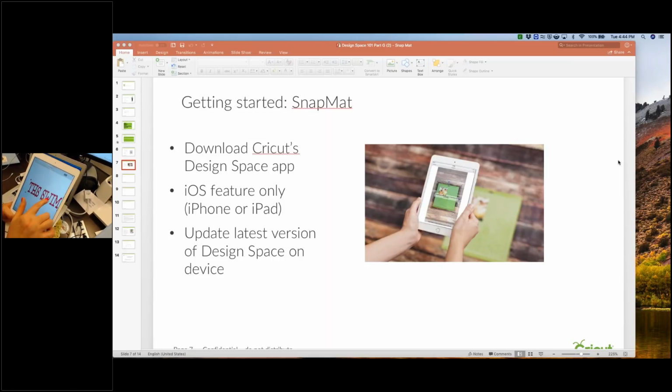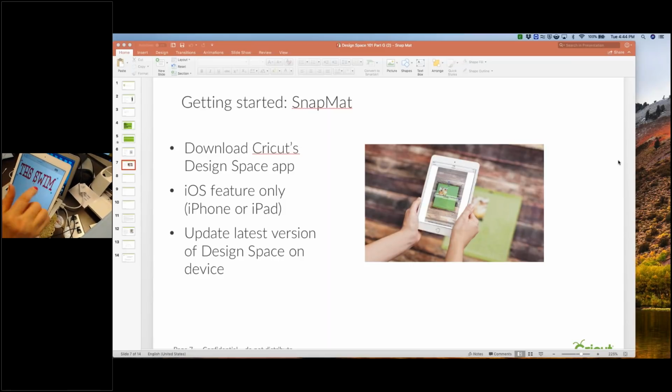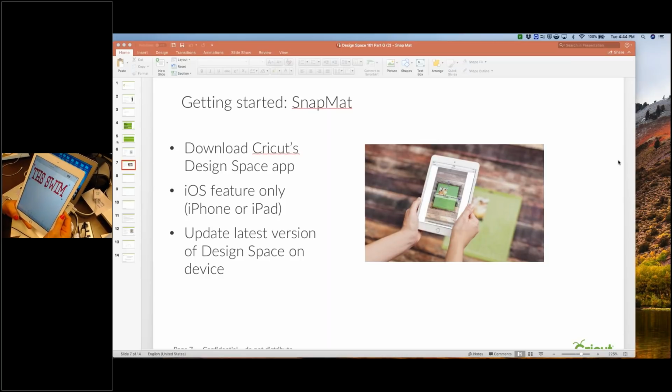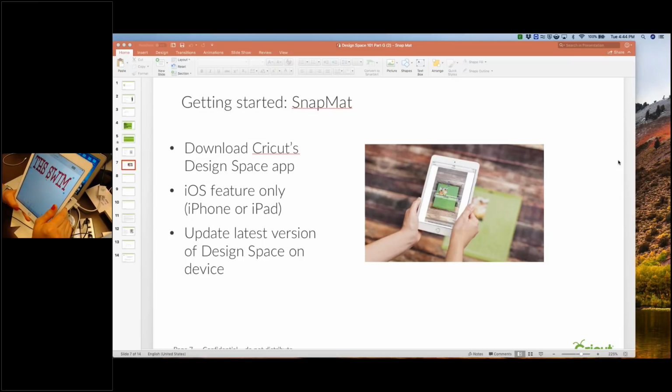So my son actually is a swimmer, and he loves to make sure everybody knows he's on the swim team. But he also wants his team to start putting vinyl on their bags and backpacks and various items. And so he wants me to cut a lot of vinyl pieces indicating he's on the swim team. So I just simply inserted a text and typed in THS swim.